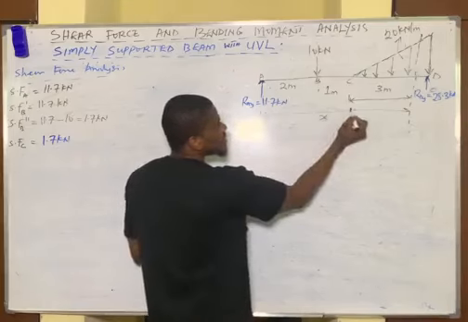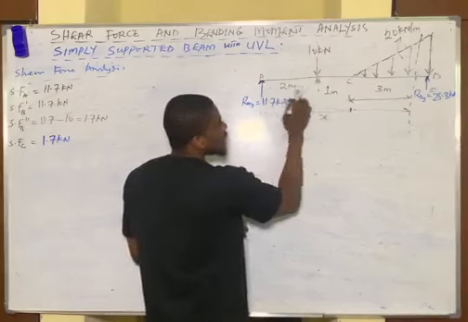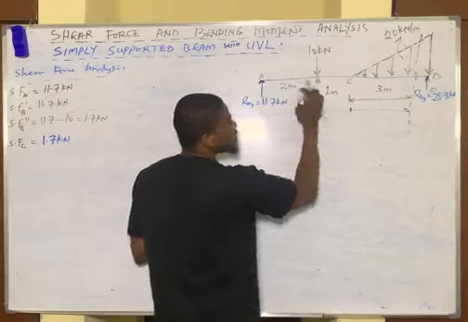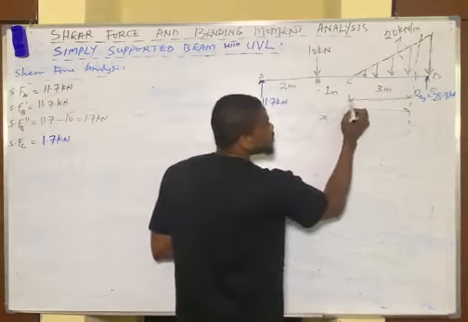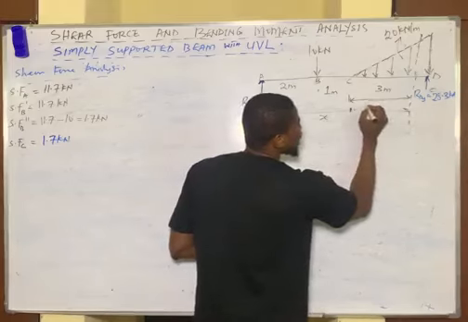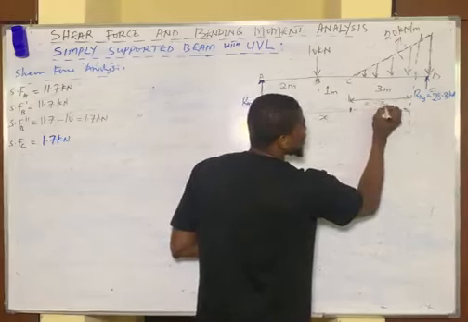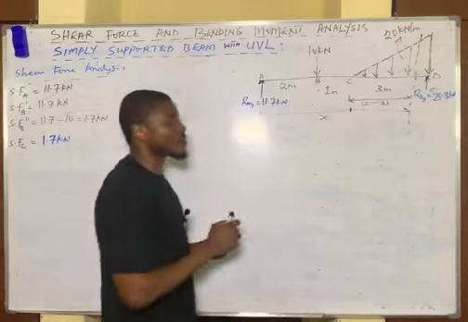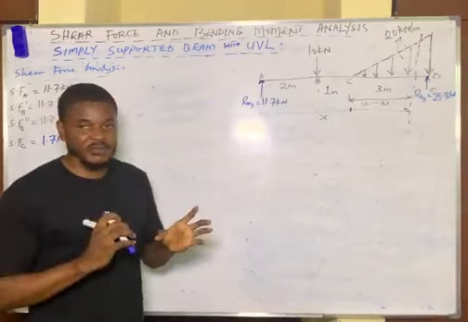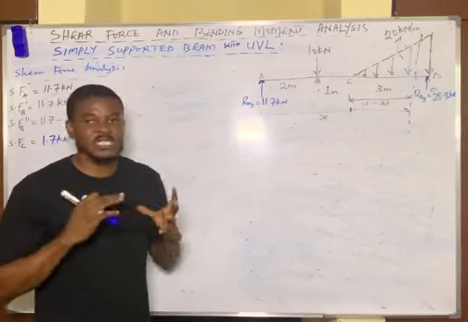And everything here includes what? 1 and 2. So 1 plus 2 is simply 3. So we are simply taking away 3 from x. Therefore, the length from point C to the point of section becomes what? x minus 3. That becomes the length from point C to the point of section. Very simple. So with this, you can now form the shear force equation.